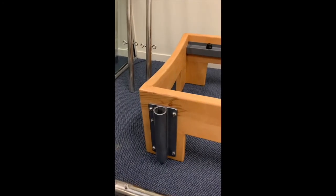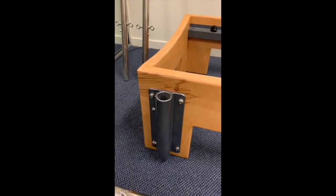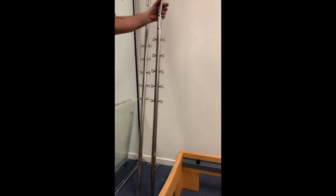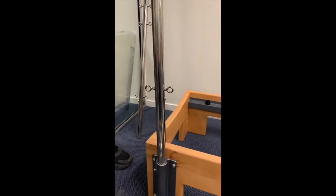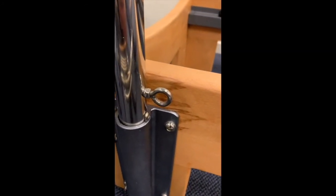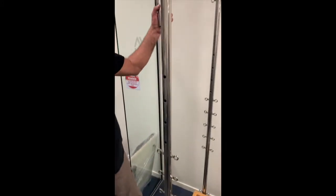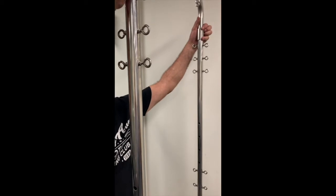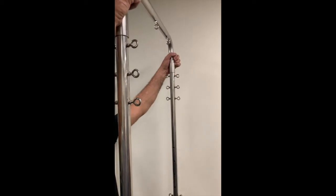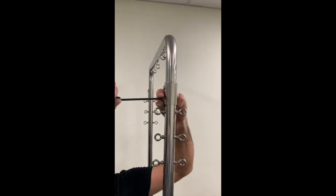The half trapeze piece means you'll need to insert the pole holder block with the four screws, which are already found in the frame on either side. We'll now demonstrate how to put the poles in — insert them so they fall onto a little locking bolt that sits nicely on top. Once the poles are inserted, put the top U-bar in and slide it on, then tighten the bolts on the side.